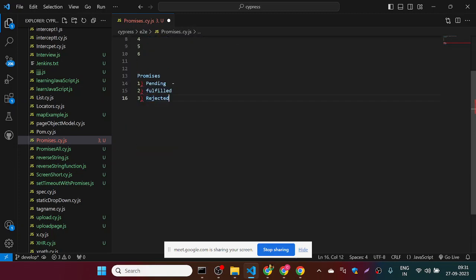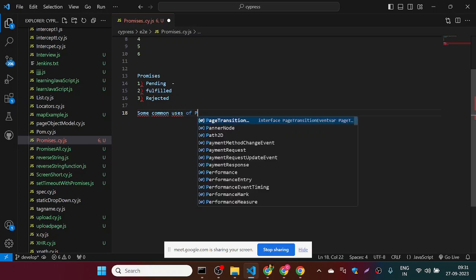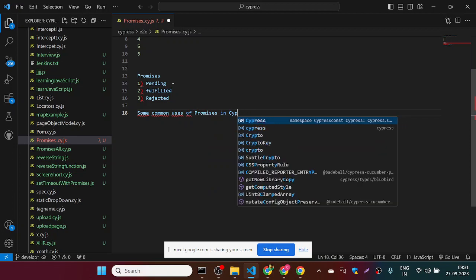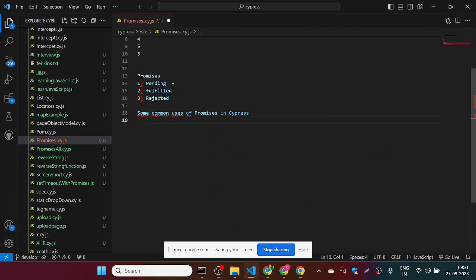Now you can see some common uses of promises in Cypress. First one is using the then function.